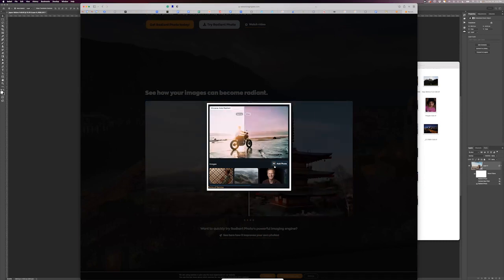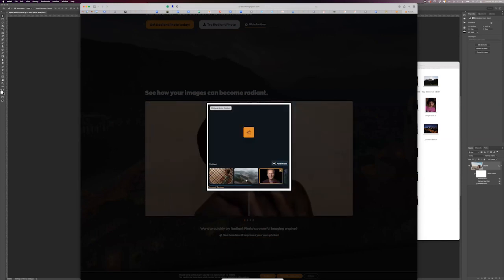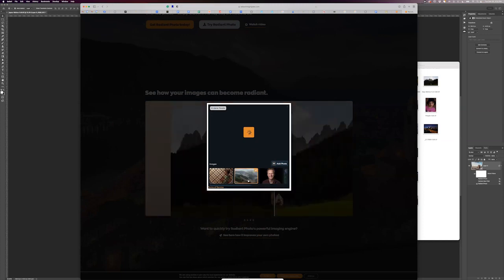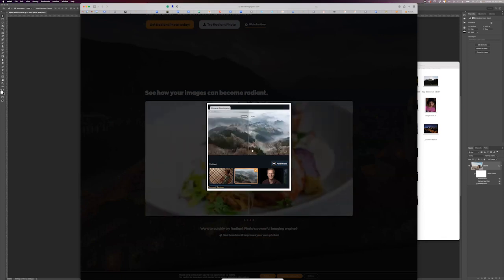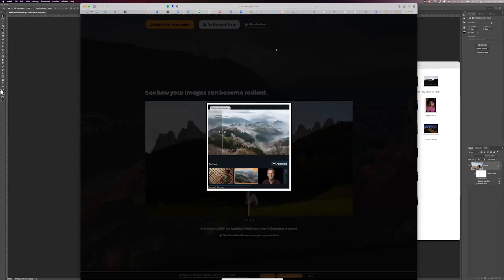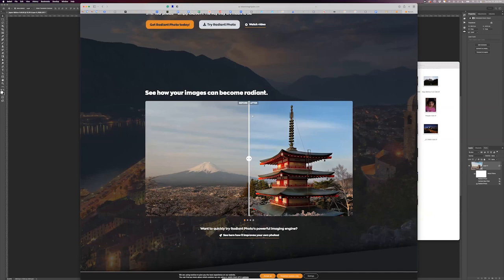So you can see there, and you can start to change the different types of scene detection and figure out how it's going to look on your images, how it's going to look on other images, and how it's going to detect. It's not perfect. It's weird. We're going to turn everything into a person, guys. So if you want to upload some stuff and do some quick tests and see if it's something that you like, it's like being at the eye doctor, better or worse, better or worse. If you find that it is better, then you can download the trial and go from there.